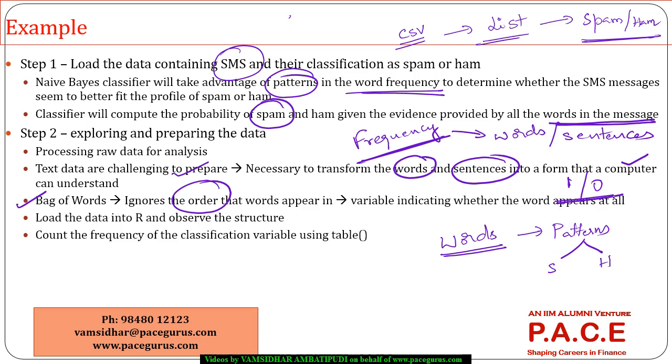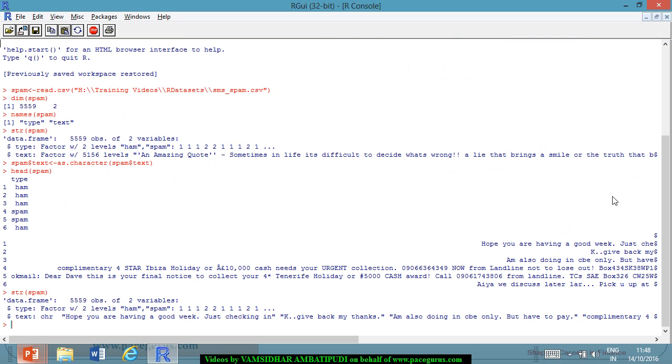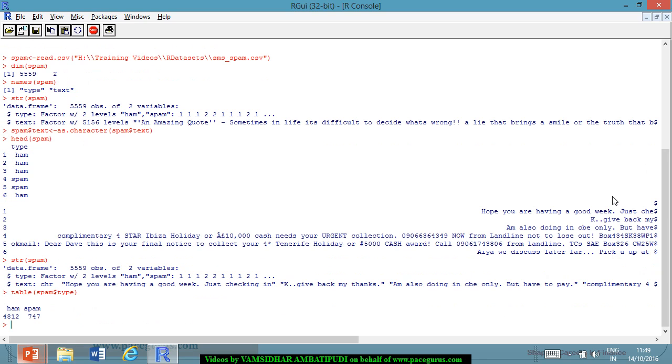So once we have loaded the data, which is what we have already done, we count the frequency of the classification variable. I can do a table of spam dollar, what is that variable? Type. I want to see how many spams and how many hams there are.